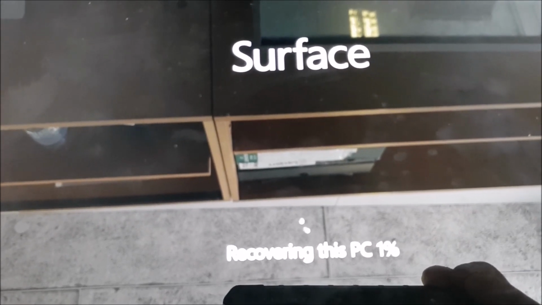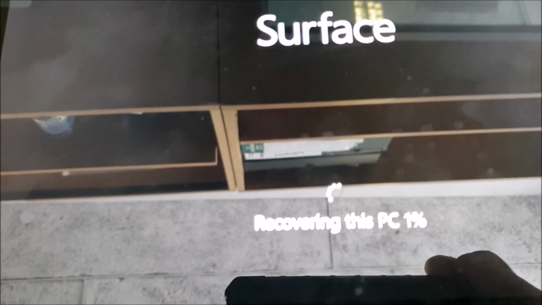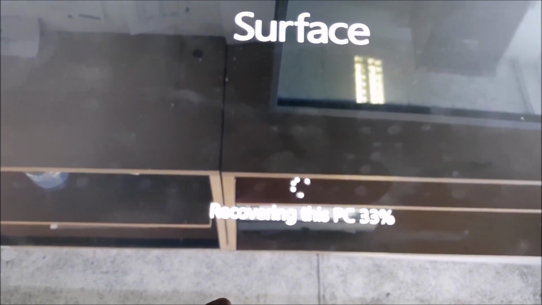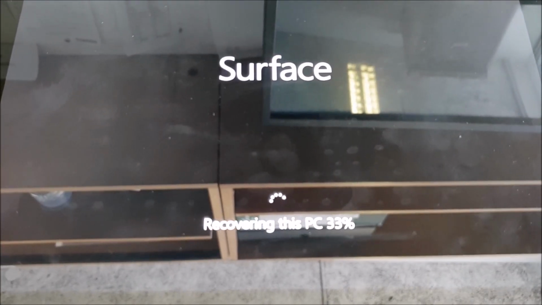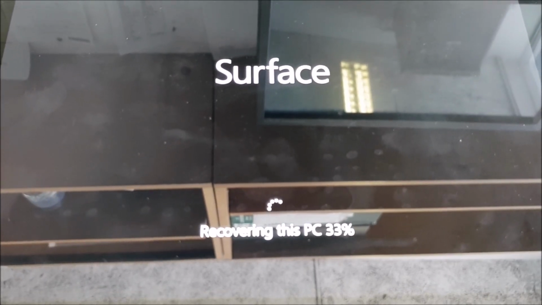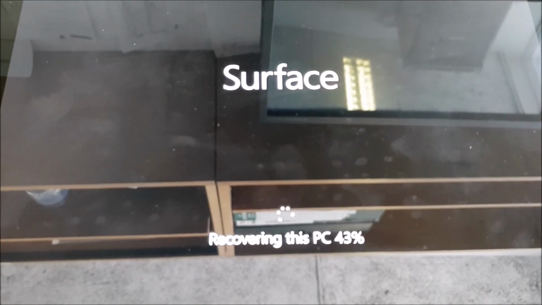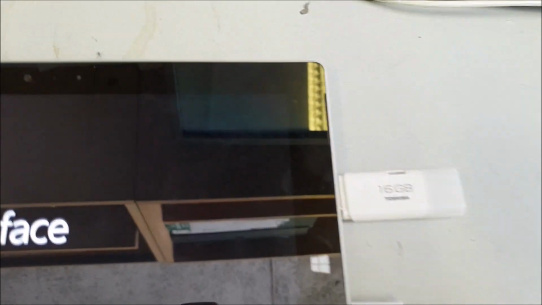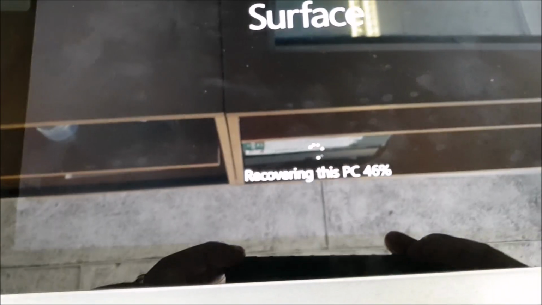Let's see what happens. Oh, there we go, 1% now. I left this for 24 hours. It didn't get past the 1%, so this will be interesting to see what happens. I'll come back in a sec. Okay, so it looks like we could be in business. It's gone from 1% to 33%. That was pretty good. Looks like the USB, well, it's not even reading from the USB drive at the moment by the look of it. Oh, it is. Yes, it is. Sorry, my fault. Not looking properly.